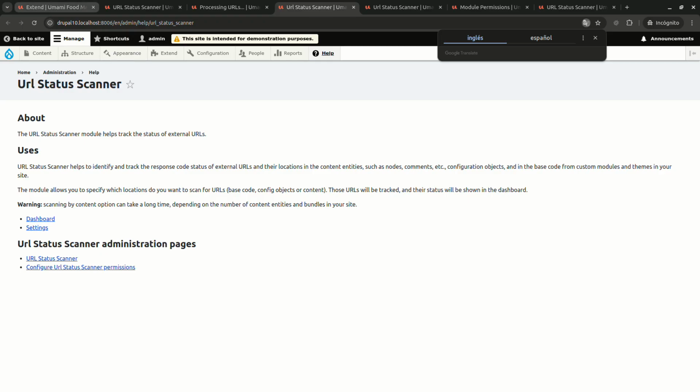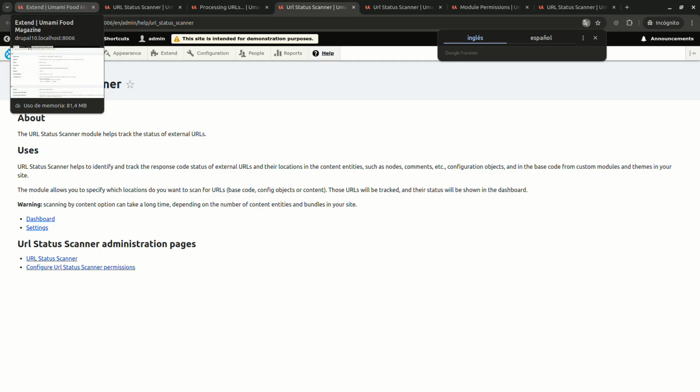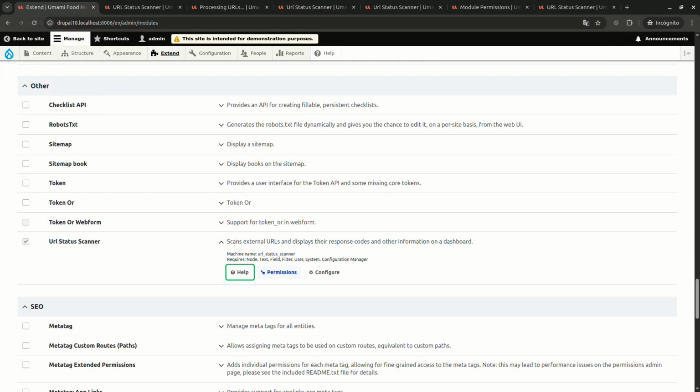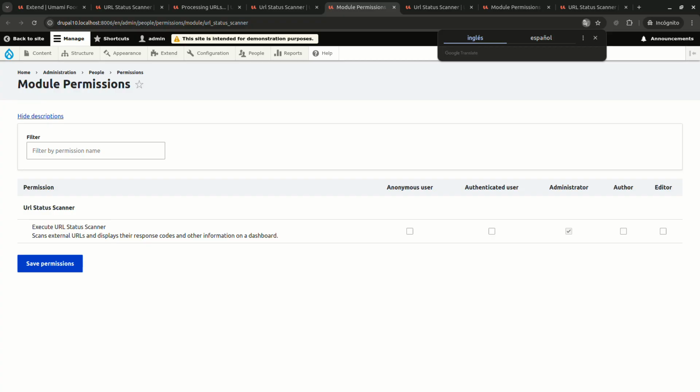We can also see the permission settings for the module. By default, only the administrator has access to it, but specific roles can be granted permissions as needed. Finally, we have the configuration page, which we reviewed earlier.